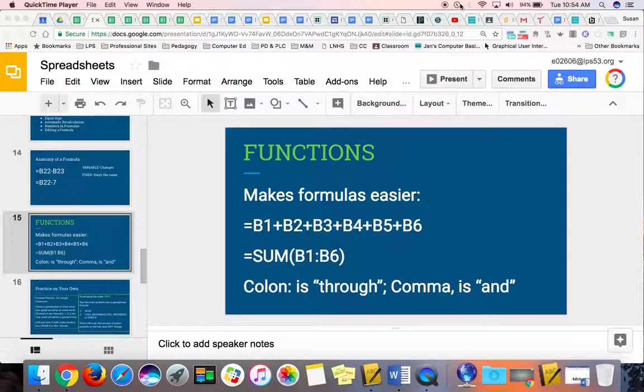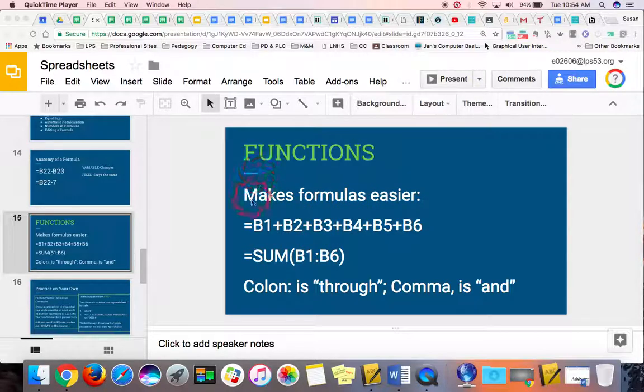Okay, this video is about spreadsheet functions. So if you were absent on the day we went over that, you want to make sure that you're watching this. Or if you just need a reminder of how they work, feel free to watch it as well. Functions are an important part of spreadsheets that you want to make sure that you understand.